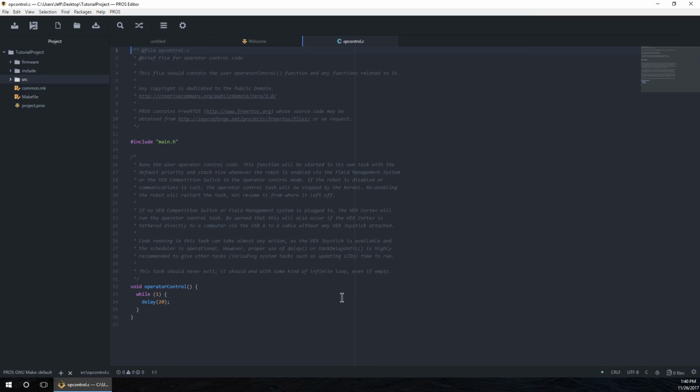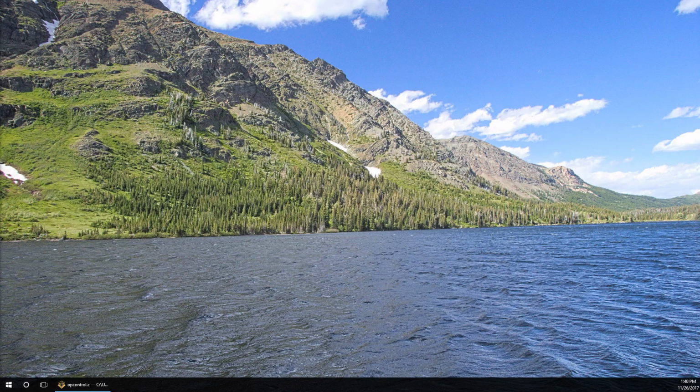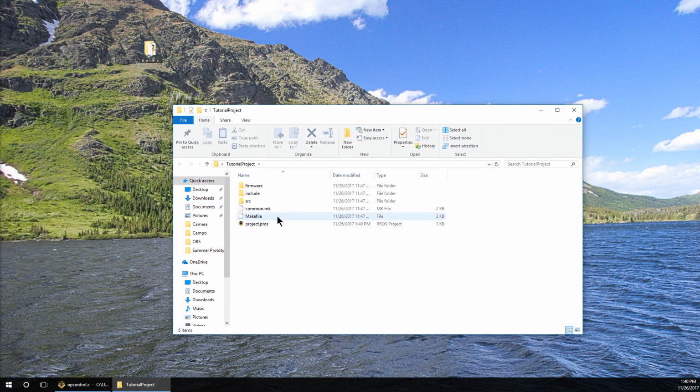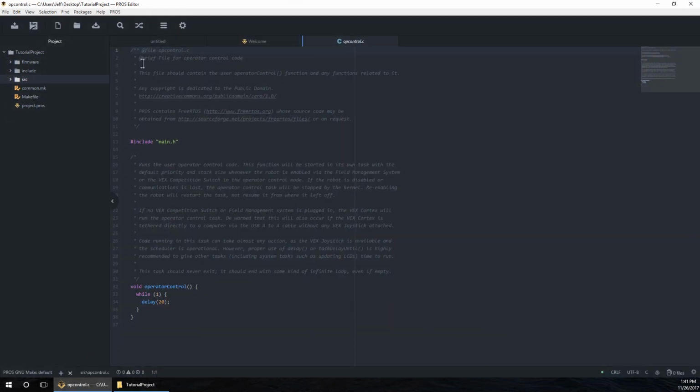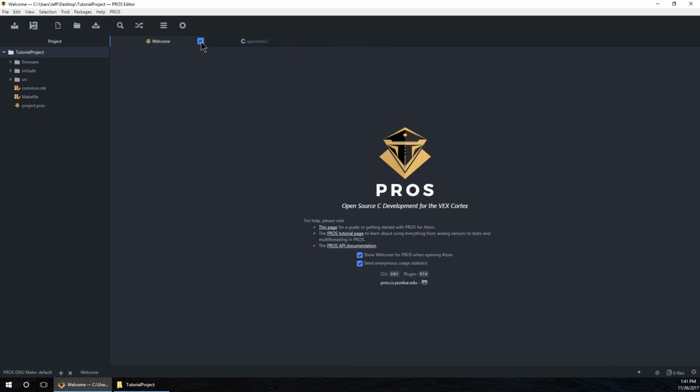And now if I go to my desktop, it's on the other monitor, but you'll see in whatever directory you chose, really you probably wouldn't choose the desktop, but I did. So there's now a folder and it has these files in it and more folders. And back in Prose here on the left, it opened up the folder here on this little Project Explorer pane. And again, you can see the subfolders and some files. Okay, and it also apparently automatically opened the opcontrol.c file, which conveniently is the file that we're going to be most interested in here.